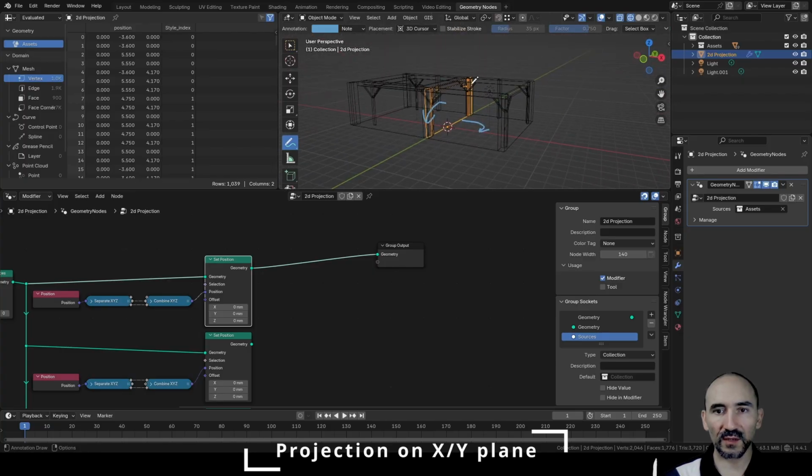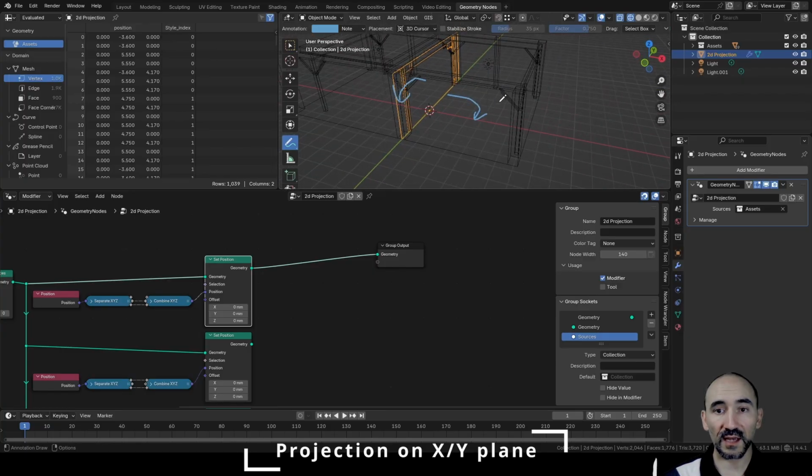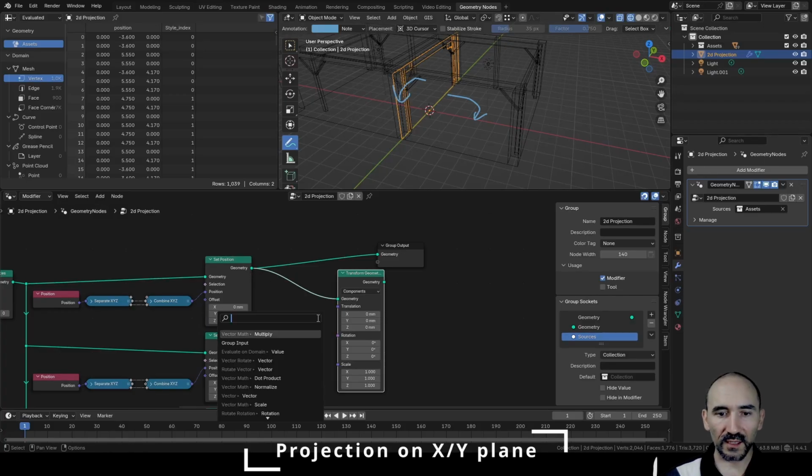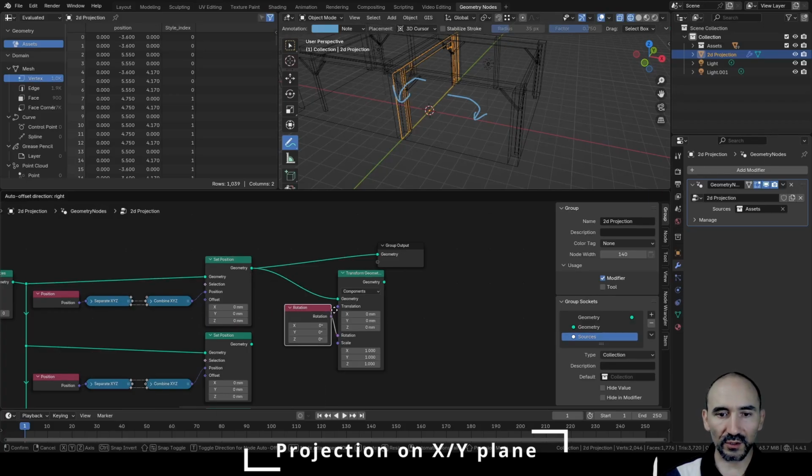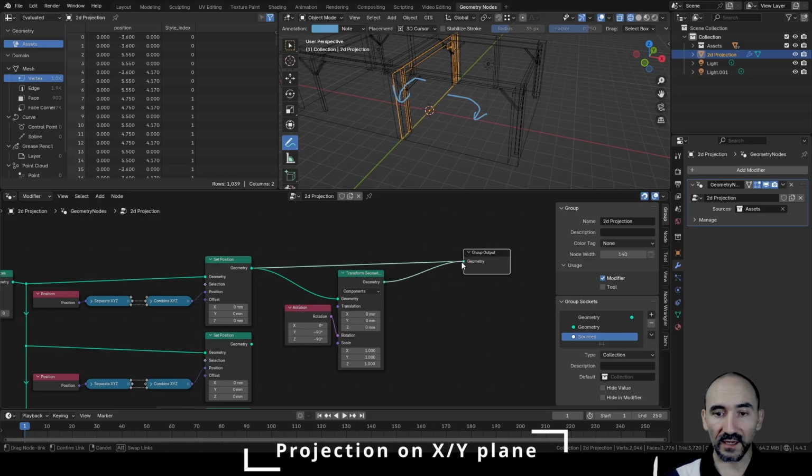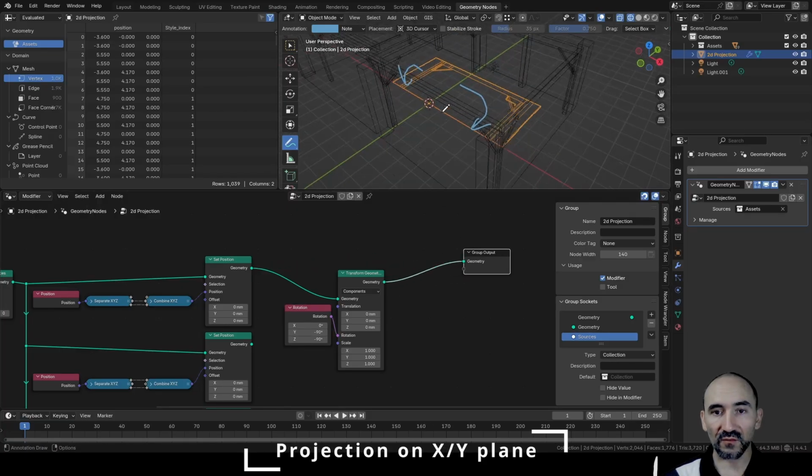So 90 degrees on the Y and 90 degrees on the Z axis. And to do this, we can use the transform geometry, link a rotation node, and specify, in this case, minus 90 degrees and minus 90 degrees on the z-axis. Indeed, if I link this geometry, I have this result. Why?